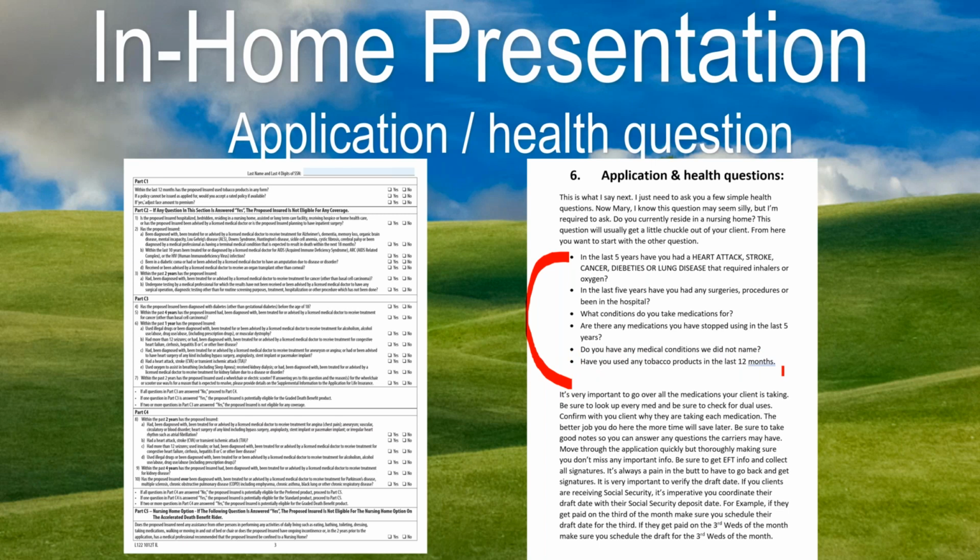Now, assuming Jimmy did have some medications, let's say he did say, well, yeah, I do have diabetes, then there's a whole drill down that I'm going to do on the diabetes. So Jimmy, what are you currently taking for your diabetes? Let's just say it's metformin, no insulin. And then, Jimmy, when were you first diagnosed with diabetes? Do you recall how old you were?